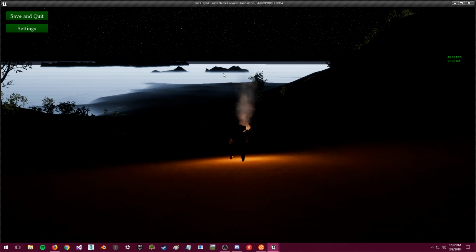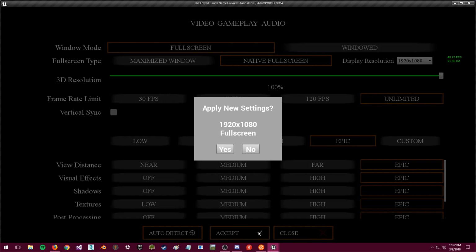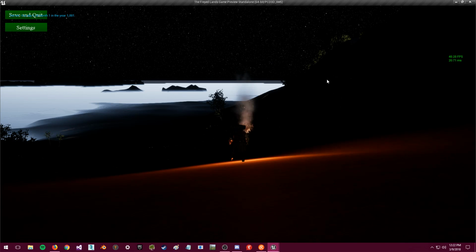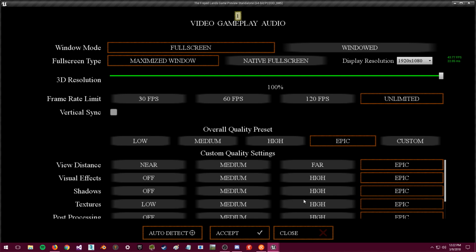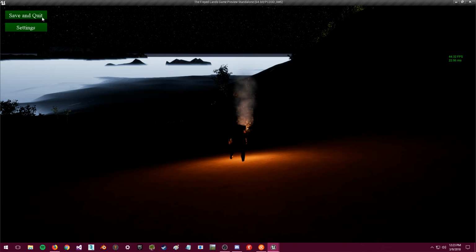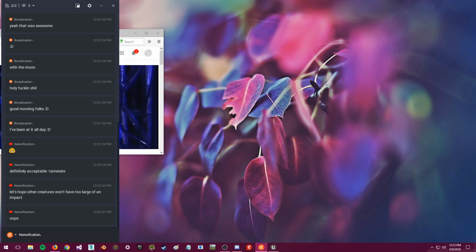Wait, now that it's 1080, let me try proper full screen and see what happens. Okay, it's not actually... I don't think you can really get to actual proper full screen when playing in an editor. Okay, these guys. Definitely acceptable frame rate. Yay! The creatures won't have too large damage. Oh, yeah.